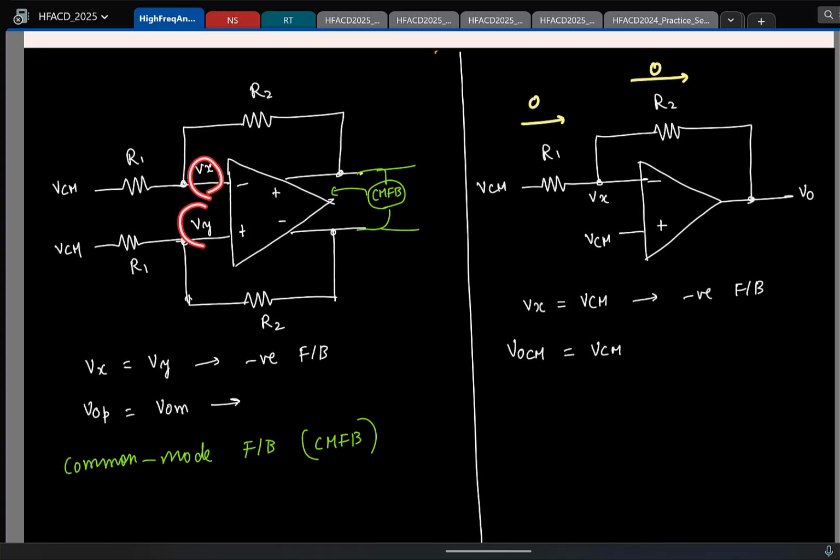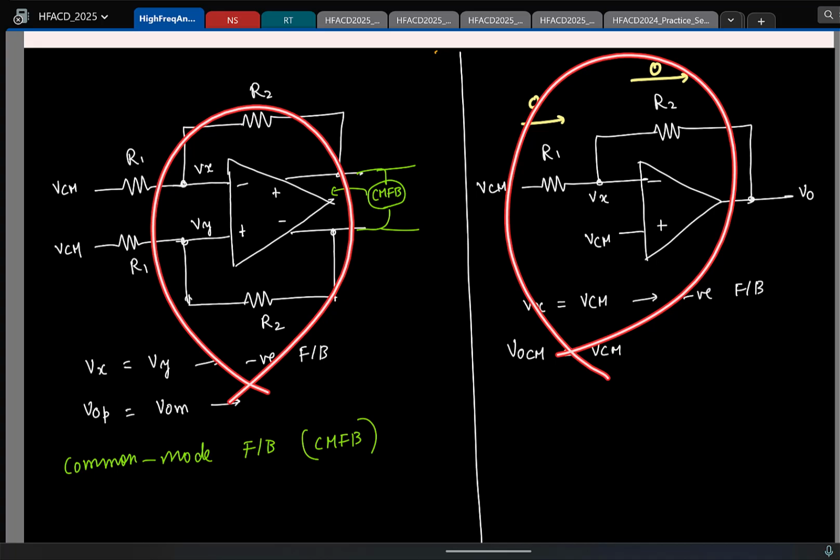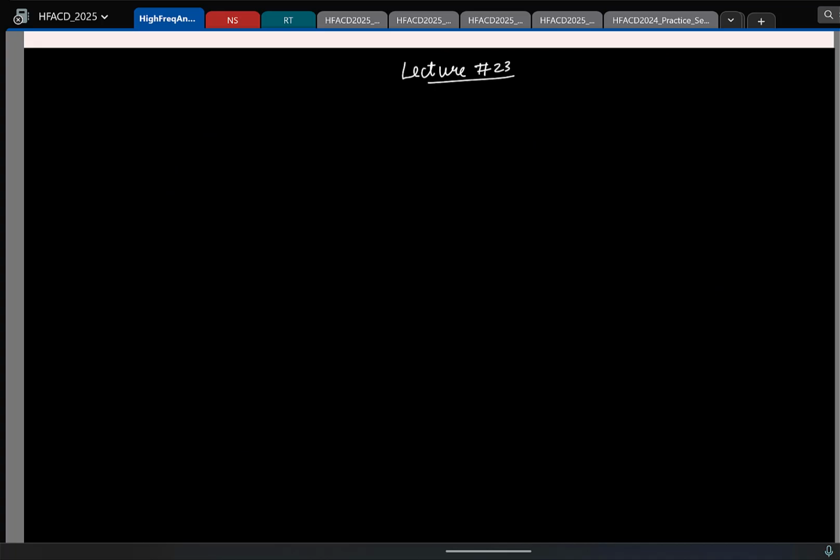Here I have two virtual ground voltages and two output voltages. So technically I need two feedback loops, and the existing resistive feedback works only on the differential signals. So we need an additional feedback working on the common mode signals, and that's what we call the common mode feedback loop, and that's what we'll start looking at today. In case it is still not clear why we do not need a CMFB here but only need CMFB here, no need to worry, let's look at it in detail.